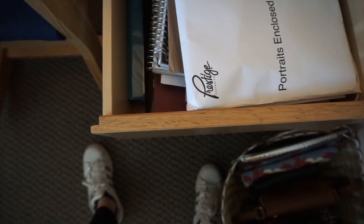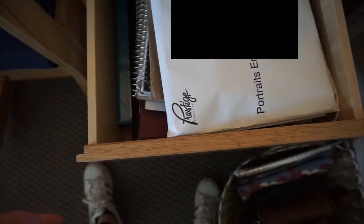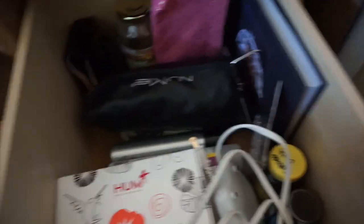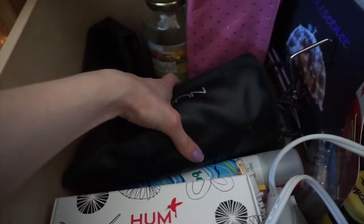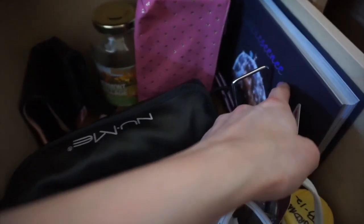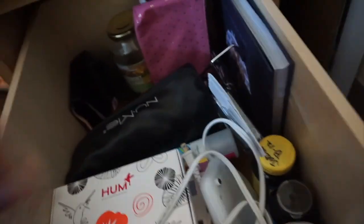Over here I just have my notebooks and binders. I'm not showing the whole drawer because I have my senior portraits in there and they have my address on them. I have my charger for my Clarisonic in there. This is more of a storage drawer — I have my Bose speaker, extra supplements, some books, dry shampoo, leather spray, my curling wand set, extra makeup cases for traveling and moving out, a book stand, the Brandon Woelfel Luminescence book, command hooks, more vitamins. This is really awesome — basically you put your curling wand or straightener on it so you're not putting it on a surface that could catch on fire. I also have a candle in there — another thing you're not supposed to have — but I have a candle warmer so it's fine.